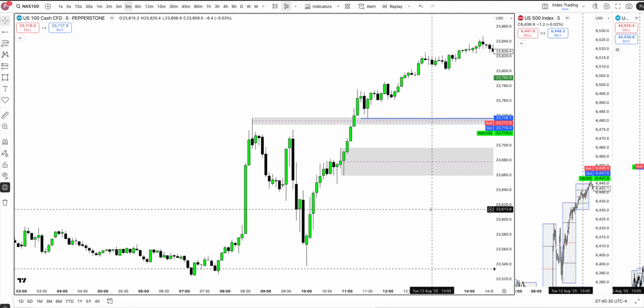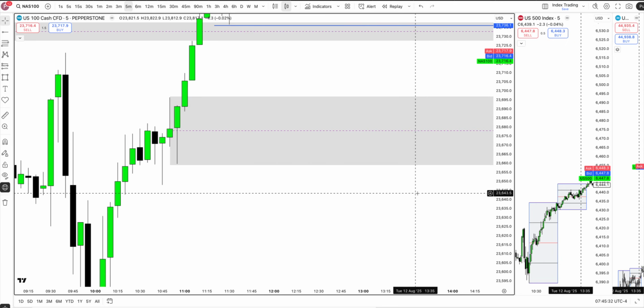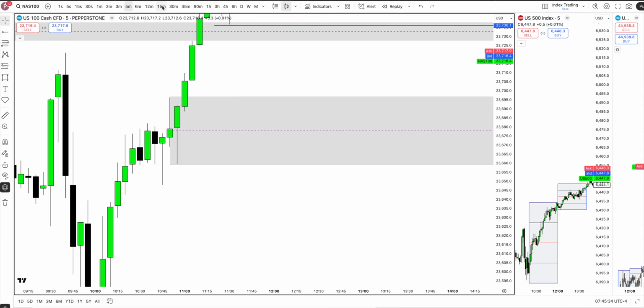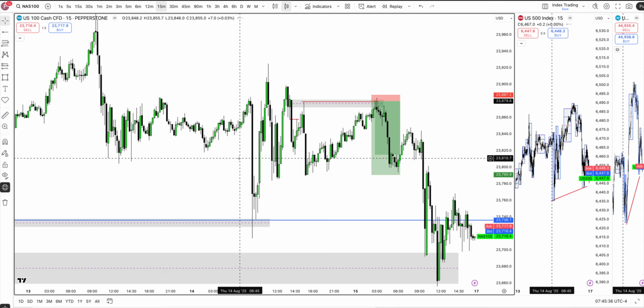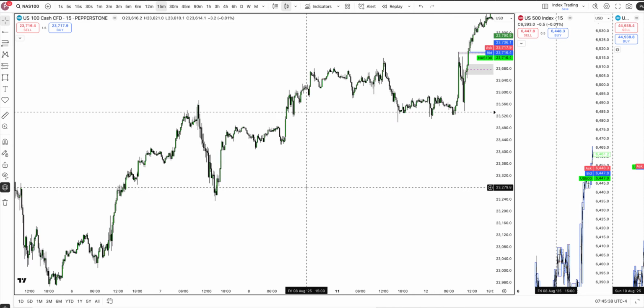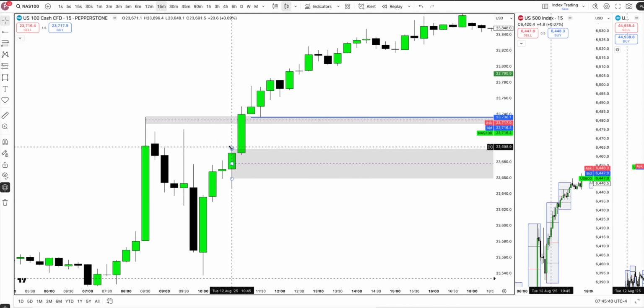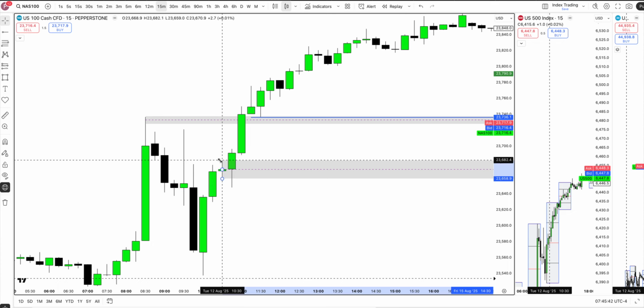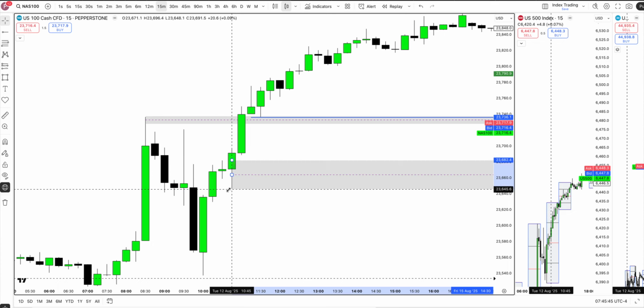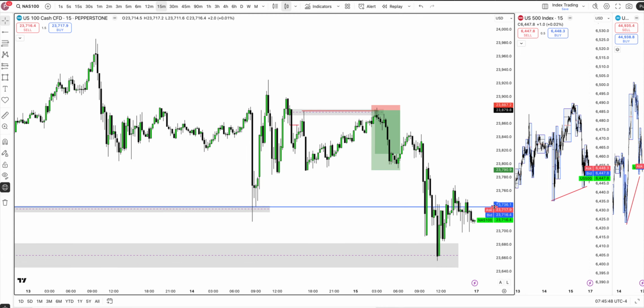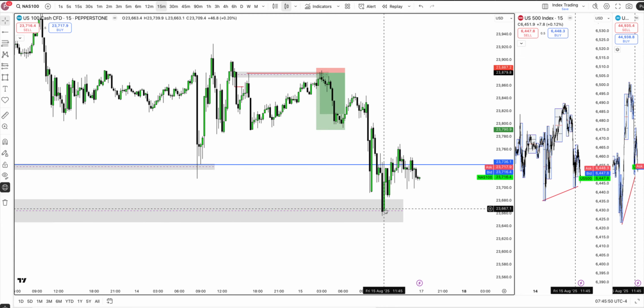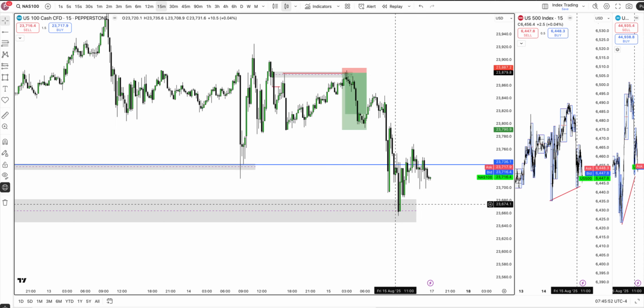Now, if that's also not enough for you, then what you can do is put this on the 15-minute chart. You would ideally want to do the 15-minute chart. You can do this like so, and get the 50%, and you can enter the buy.